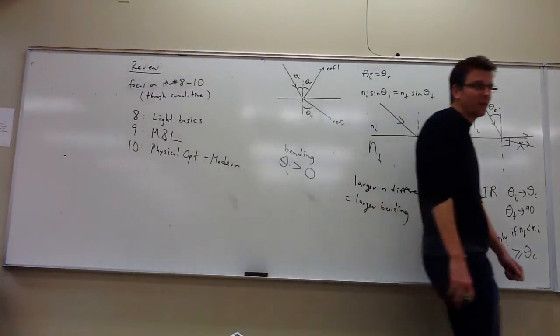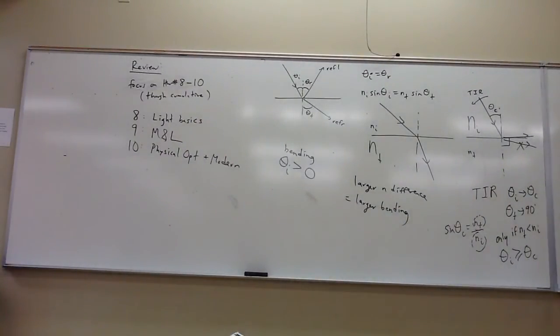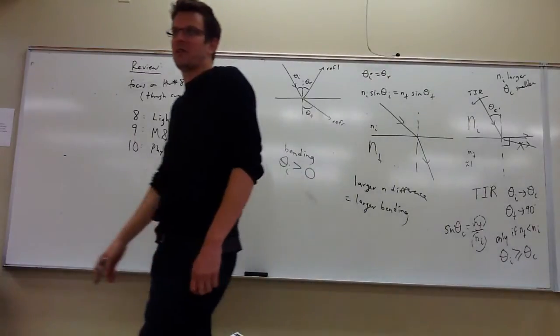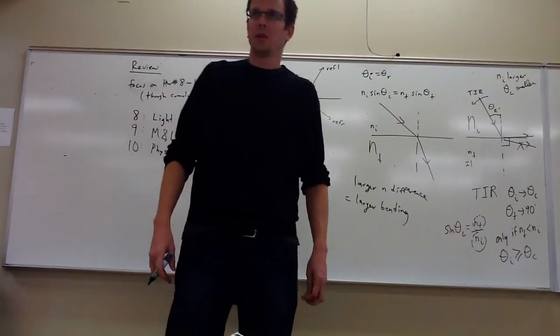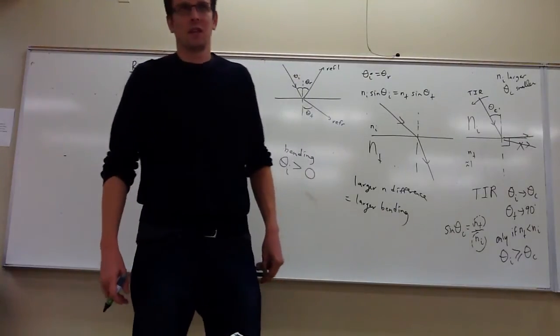And I guess also as a reminder, if you have stark N value differences, the bending will be stark, and so it's easier to get this thing started. So you will find that if n_i is larger compared to n_t, which is usually air, then the critical angle will be smaller. Total internal reflection is a lot easier to achieve. The minimum bar you have to clear to get it started is lower if you have a stark difference in N values to begin with.